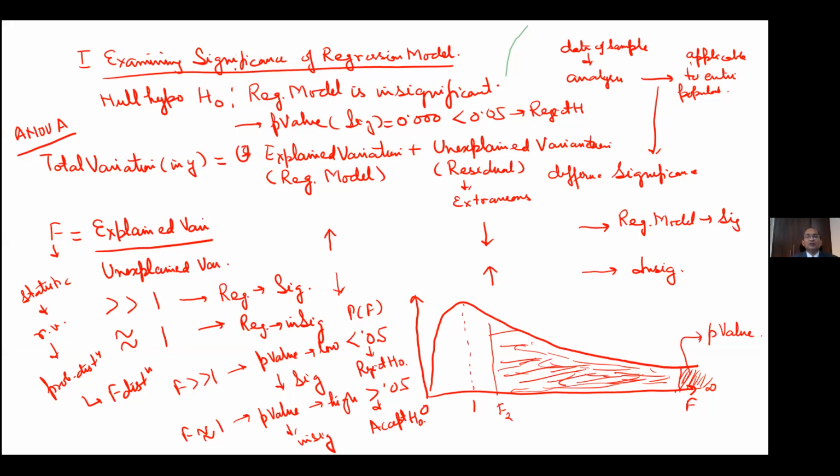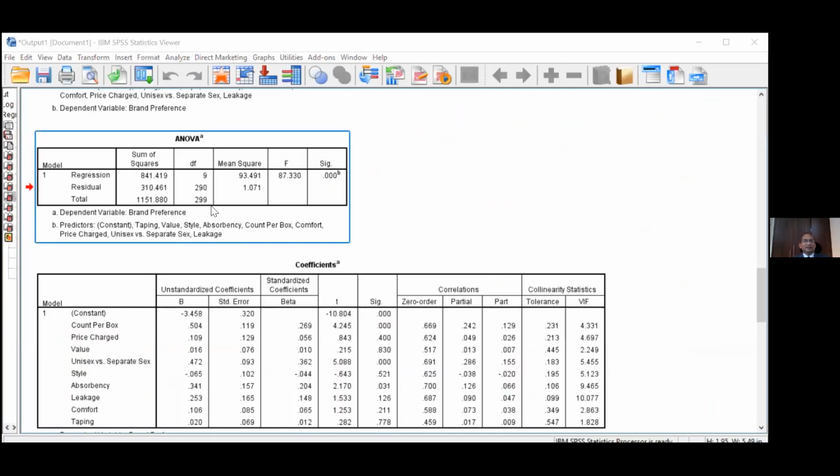Okay. I am showing you the result again. So this is the result. Why 299? One, and they are the degrees of freedom. 1 degree of freedom has been sacrificed because the total remains constant. So 300 minus 1 is 299. And the sum of regression and residual should be equal to the total. So 9 plus 290 is 299. Why 9? Because we have 9 predictors, right?